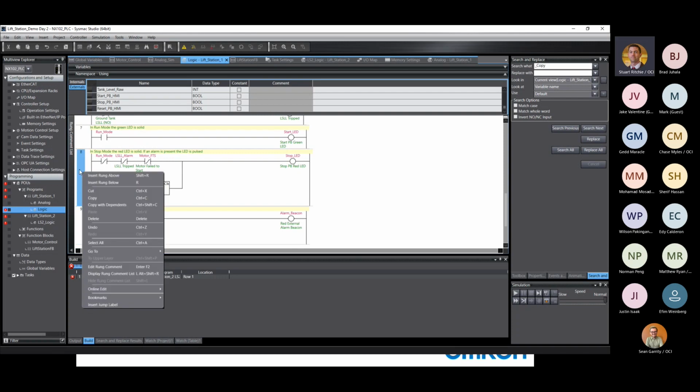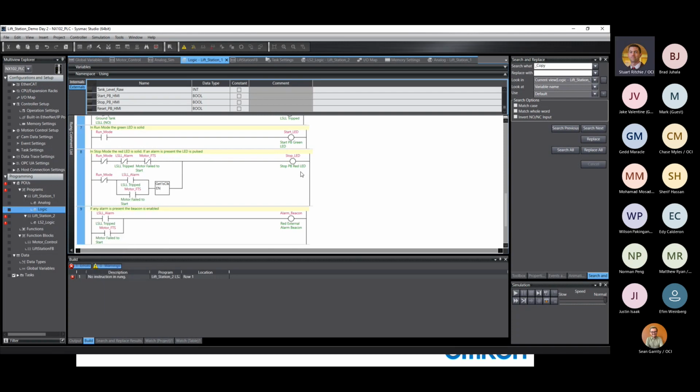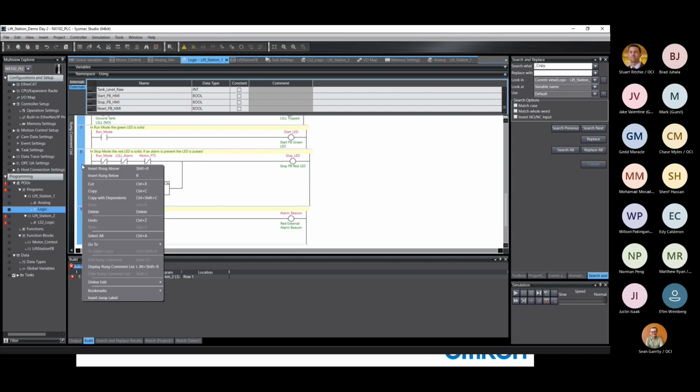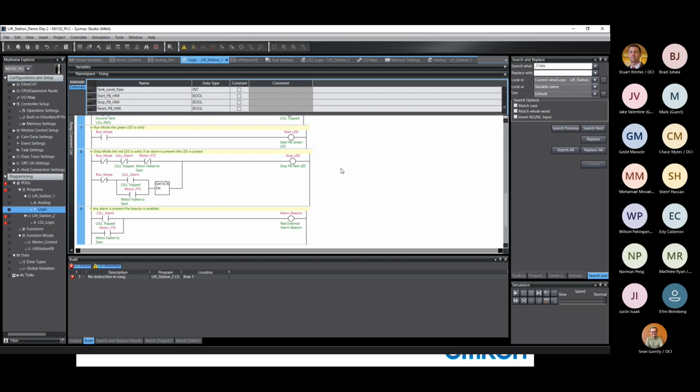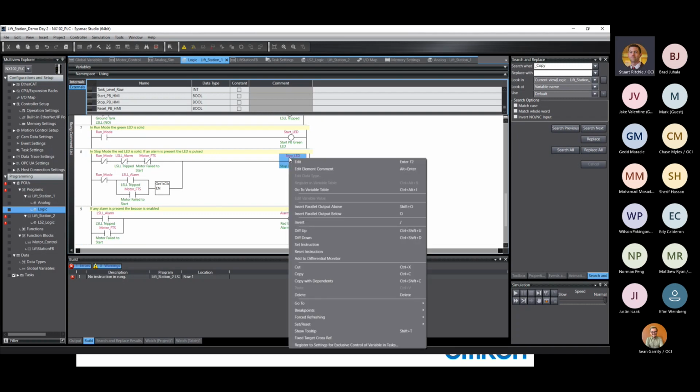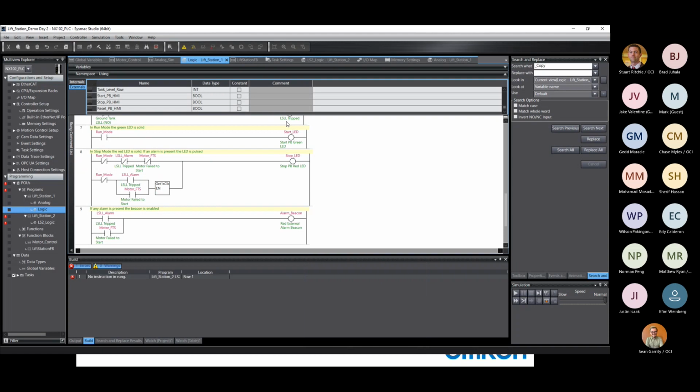I think how we could load that. Yeah, I mean, I know one at a time you could right click on them and choose register and variable table, but that's a bit of a pain. You could try just deleting all of the ones that are in red, and then rebuilding your project.